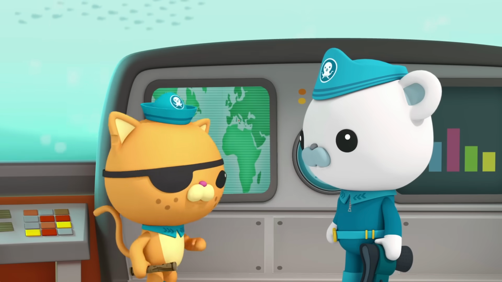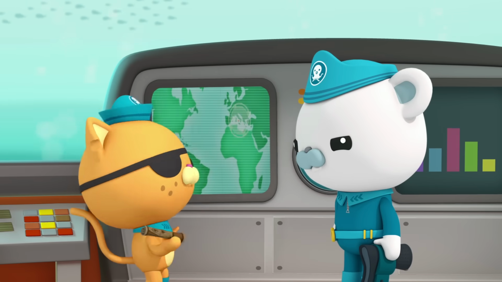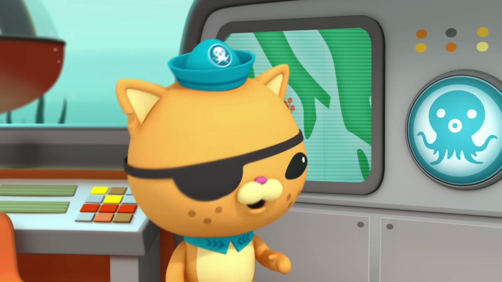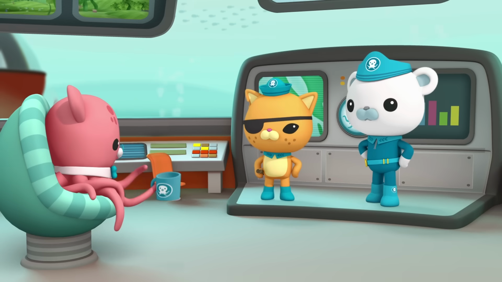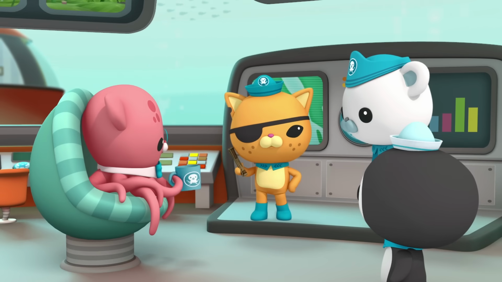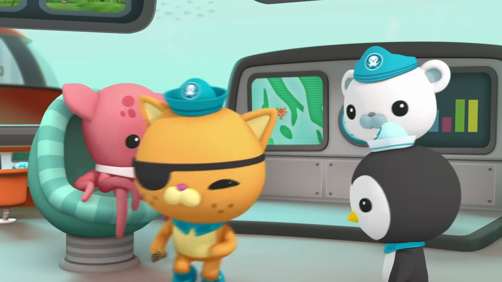Captain, I have our next mission. The Octomap shows that we're here, in the Mediterranean Sea. Yes? Well, I have my own map of these waters. Excellent, Kwazii. A good map helps you to get to places you've never been. Yes, and a secret map helps you get to places you didn't know were there.